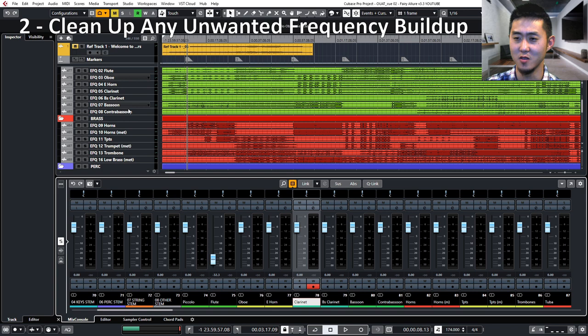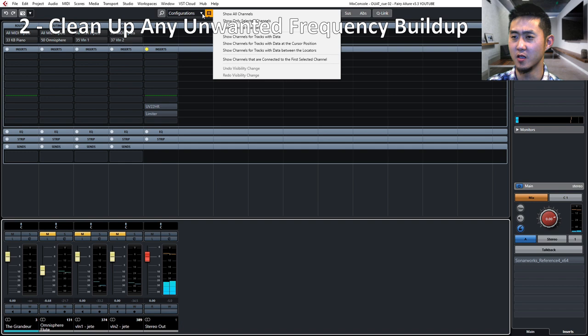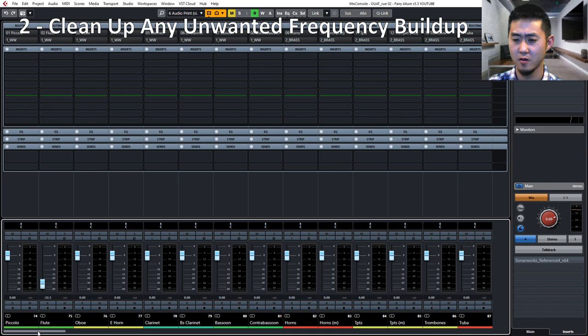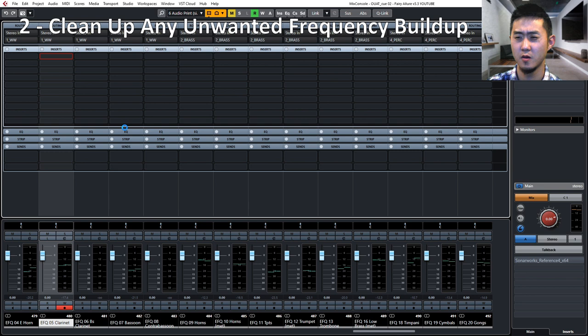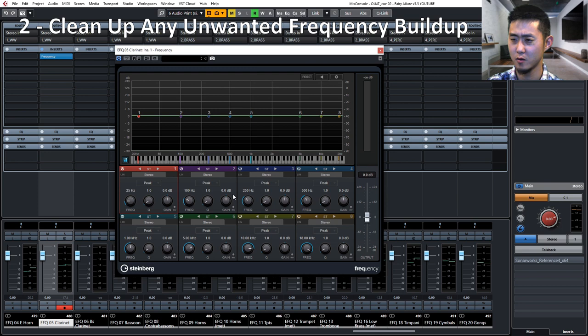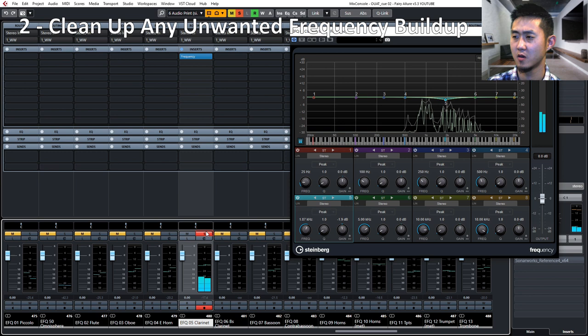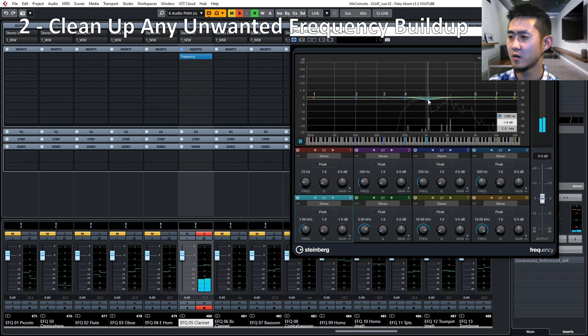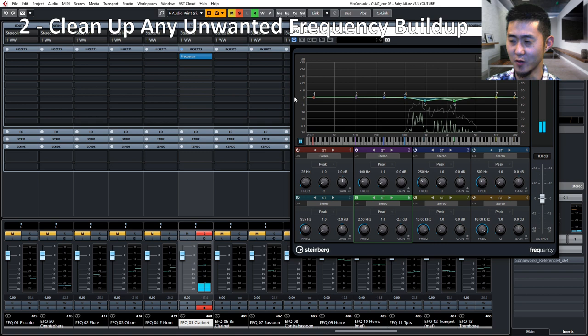So the fastest way to go about this is actually probably over here. Okay, and I'm gonna go ahead and use one of my presets. Okay, so it's here. All right, so I have my EQ. Notice I'm only on one instrument, but what you can do is copy and paste that as you go. So let's listen again. Okay, there's a lot of information right there. And this will help maybe just, let's see here, I might cut a little bit down there as well. Okay, and I'm gonna just do that to all my woodwinds.